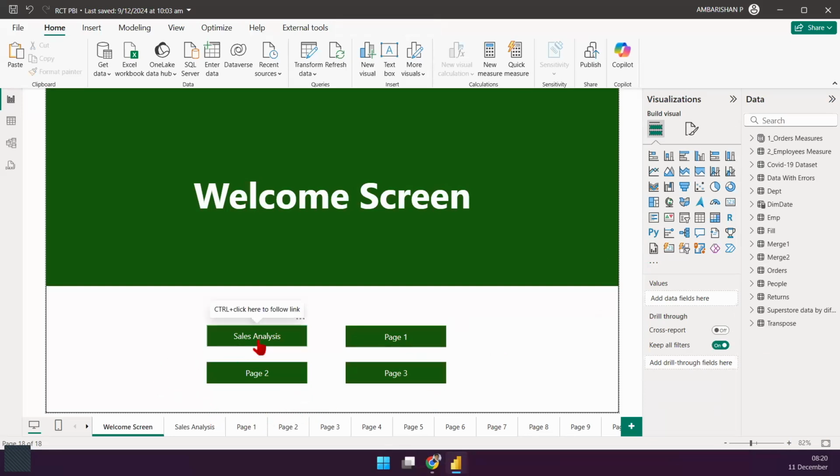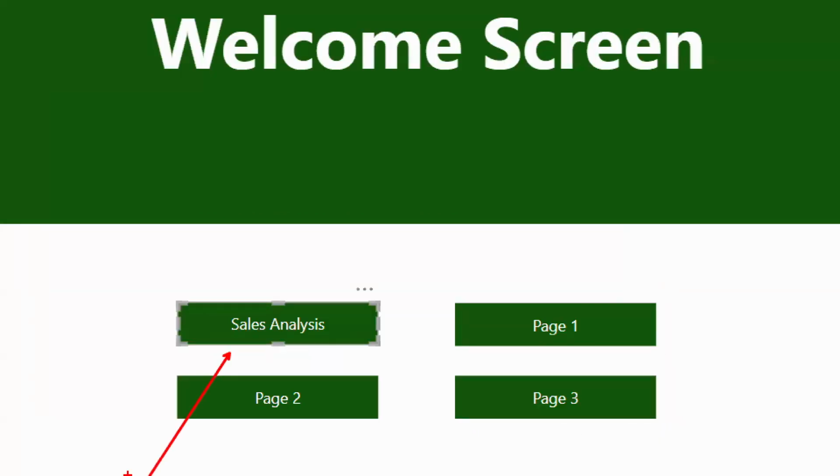So when you hover onto this, you will see that there is that tooltip coming up saying control plus click to follow the link. Yes. So whenever you're here in Power BI desktop environment, and whenever you are designing all of this, remember there is an action already associated with click. Okay, so click, what does mouse button click do? The click is going to select your button, yes or no?